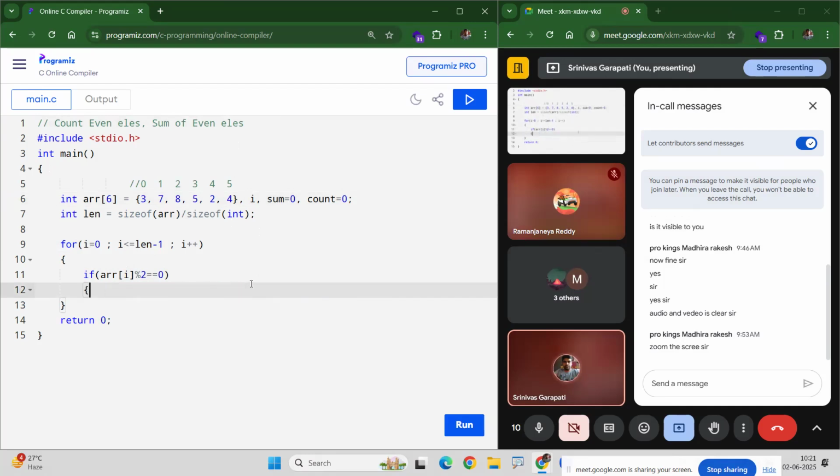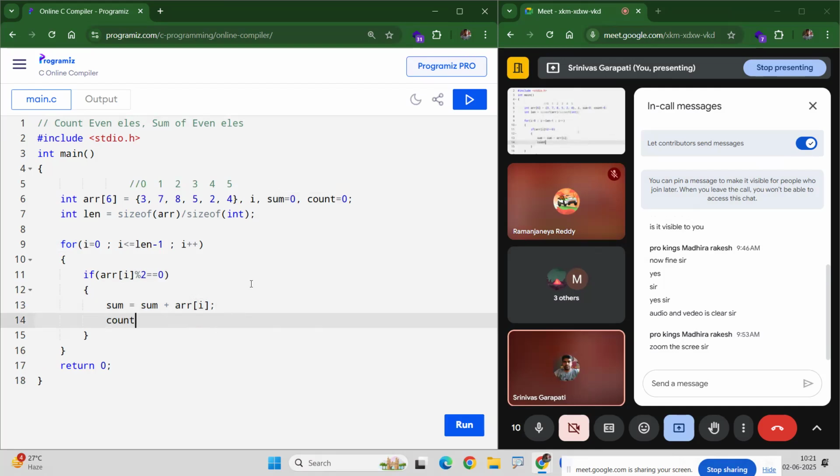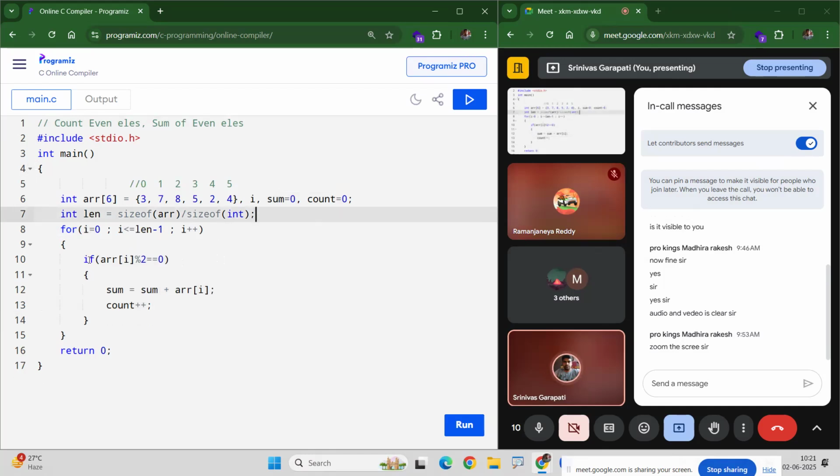You need to sum the element, and at a time you need to count anyway. If you want to write in two different programs, you can write, but I have written in a single program. Okay, and that count and sum, don't print inside the for loop.